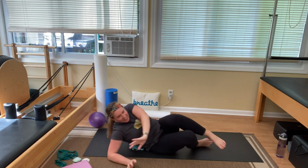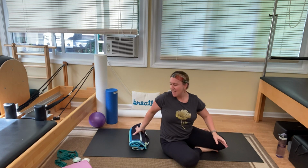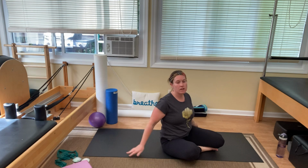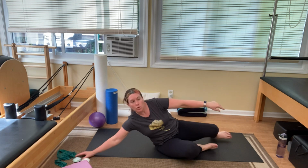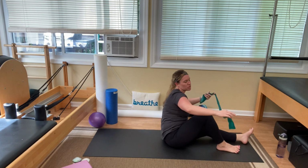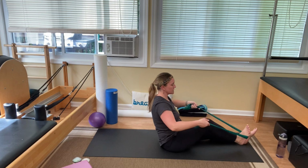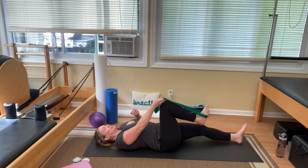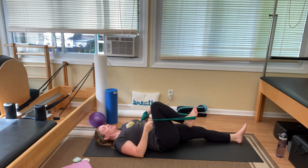Those are hard. All right, let's come on up to sitting and get your towel roll out of the way, because now we're gonna come to some leg stretches. So you can either use a stretchy band, or you can use a yoga strap. The yoga strap, you're just gonna slide your hands down a little further because it won't go with you. All right, we're gonna lay down flat on our backs, which should feel good after that work, that nice stretching.